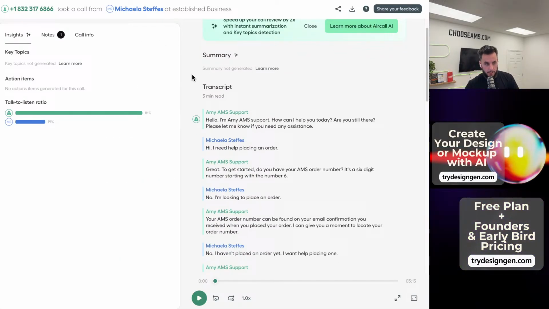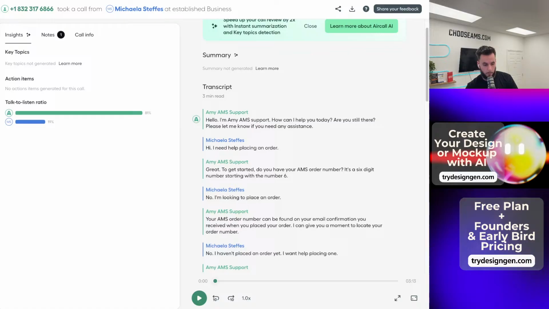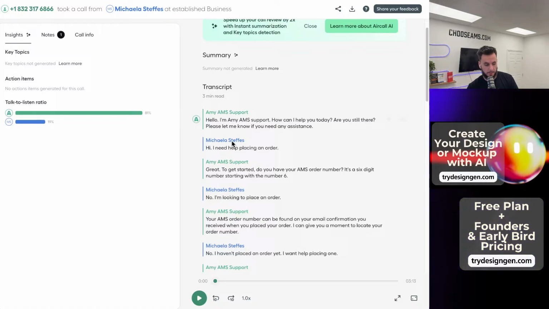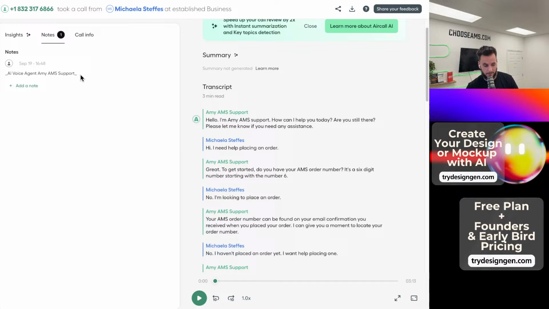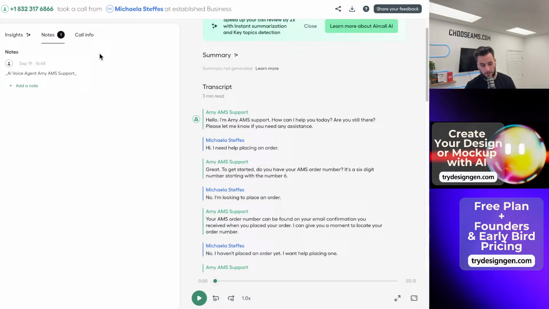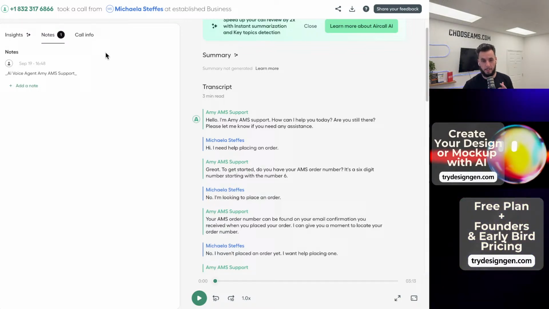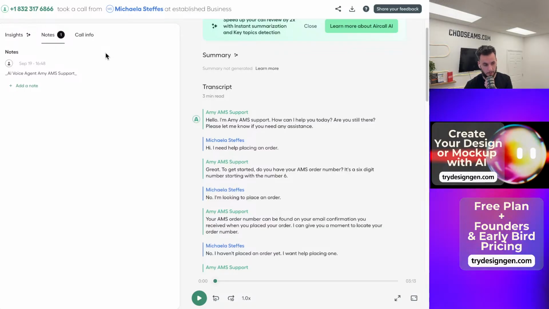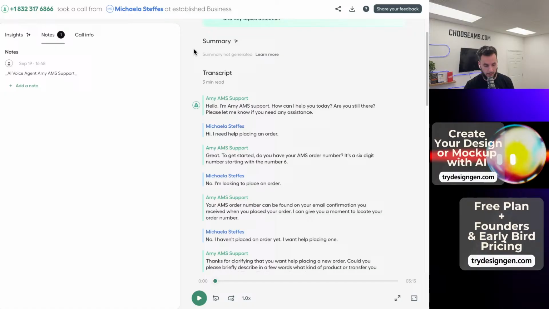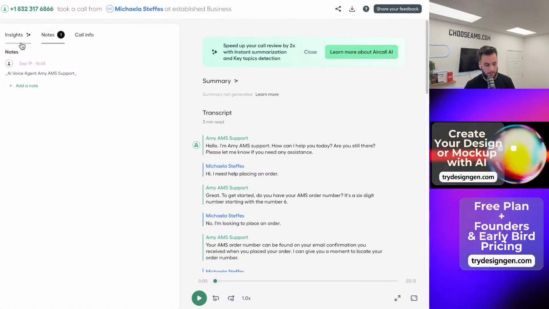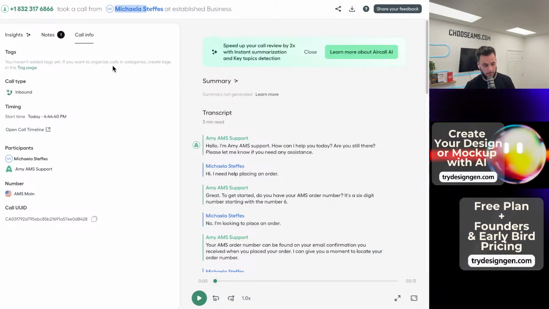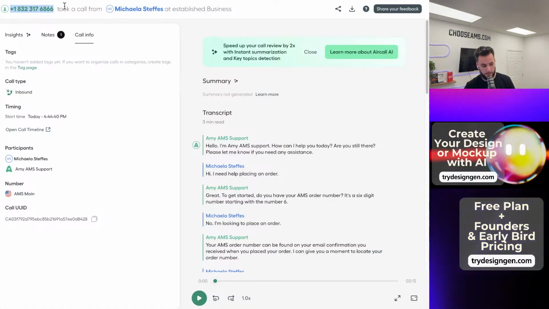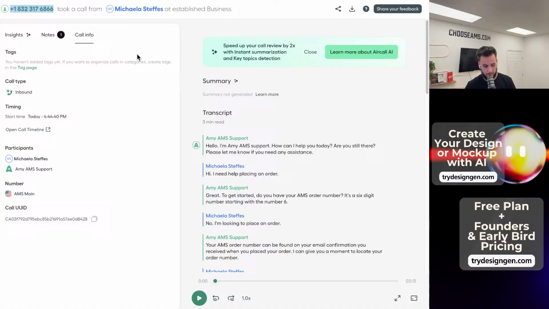So we have our actual call, the details, everything associated with it. It took some notes, and the notes are kind of unhelpful. To be honest, there's a couple things with AirCall that I don't like and I think do need to be improved. This interface, for one, is borderline useless. I can't do anything in it. I can't click the person who called. I can't click this name. I can't click this number, which is the phone number to call if you want to call AMS.